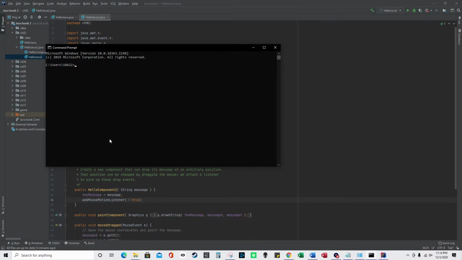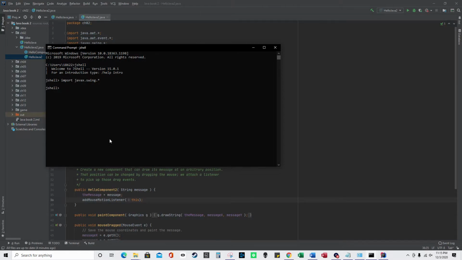So the first thing I'm going to do is type jshell, and what this does is it opens up JShell. And over here I'm going to do an import statement, import javax. I'm going to import this package, so it doesn't do anything when you press enter, but it did import it.